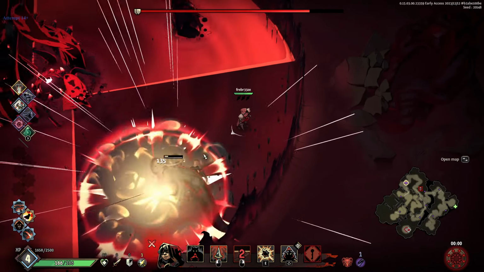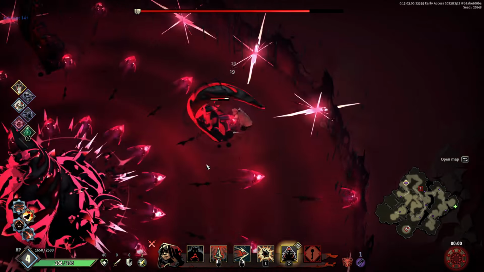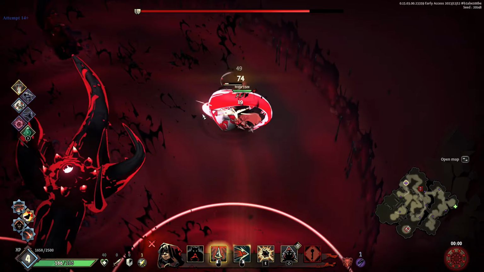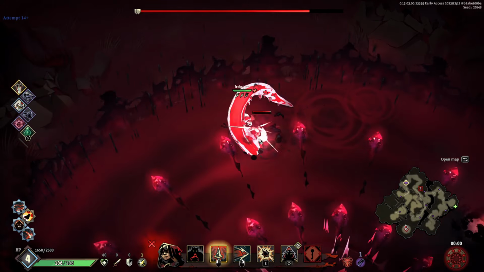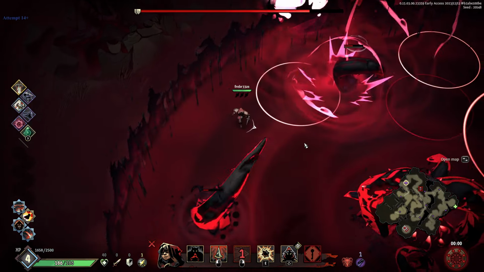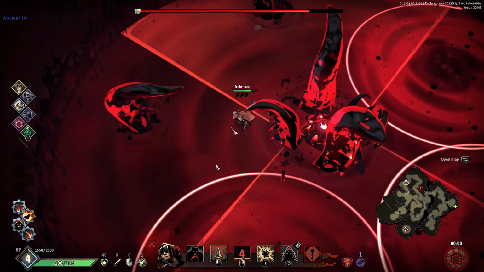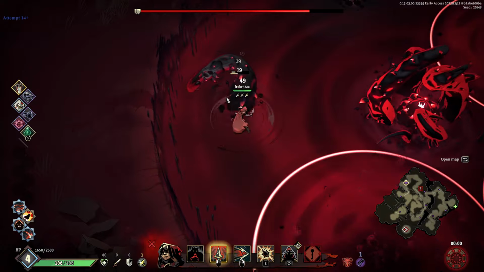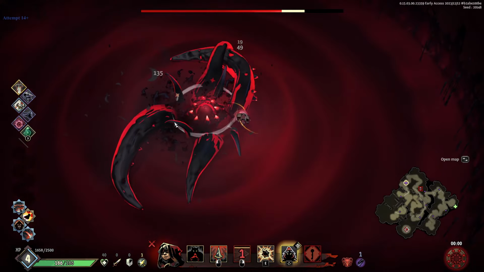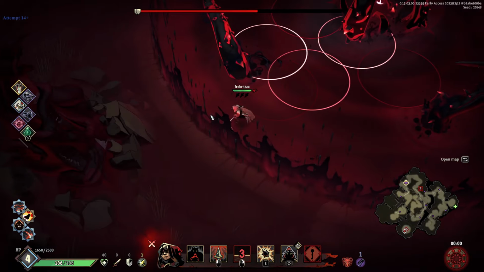Okay, pull up. Okay. Oh wait, 706 damage. That's a little bit of damage. Okay. Blow up. Until I turn into a werewolf. Come on. There we go. Well, I'm still not a werewolf. Crazy.